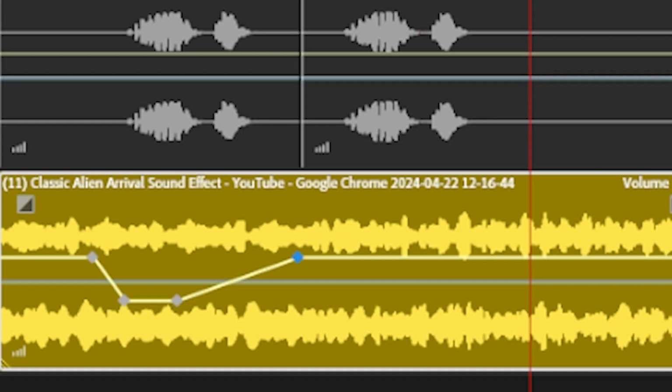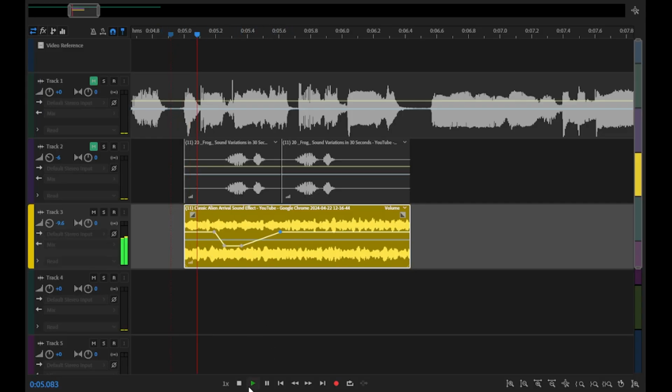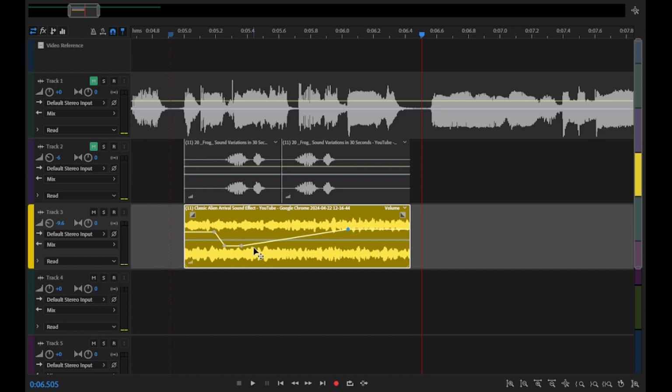So from here, let's listen. See how there was that dip? But if we really space this out. You see what I mean? You can really manually control them there. But if you only want to do something minor, really just fade in and then fade out at the very end, just so it's not abrupt with the sound.